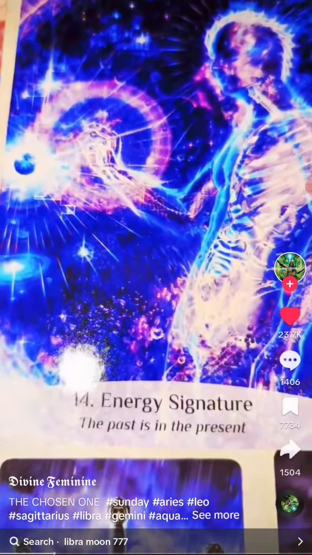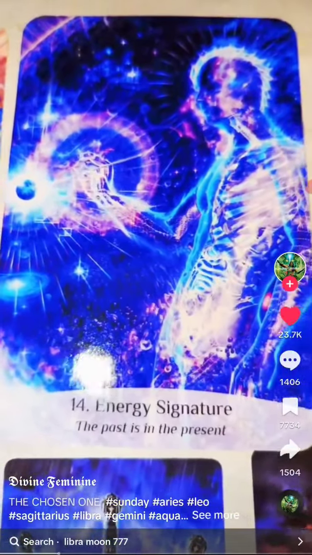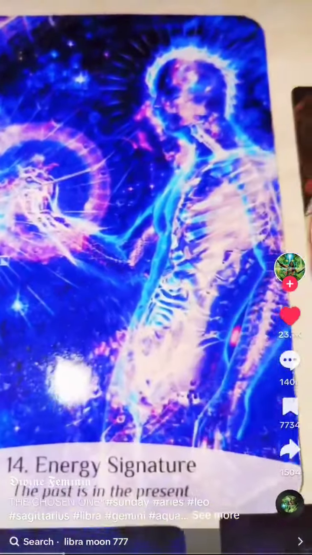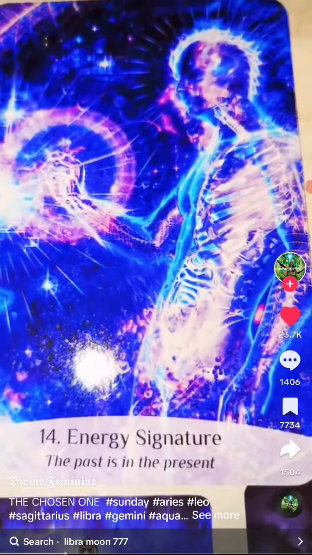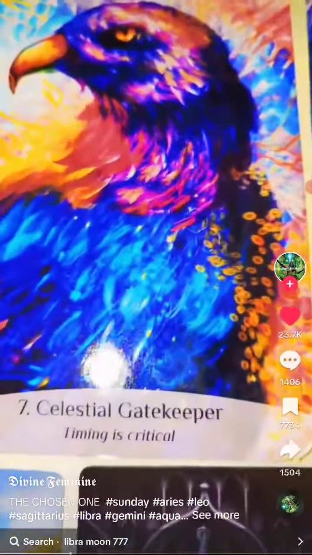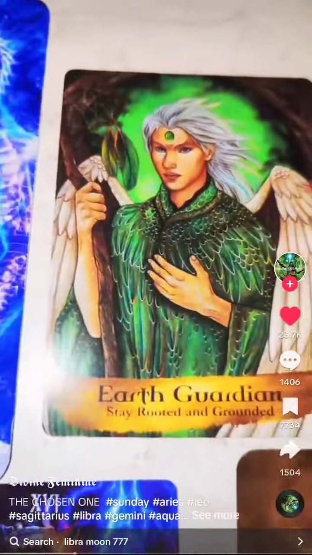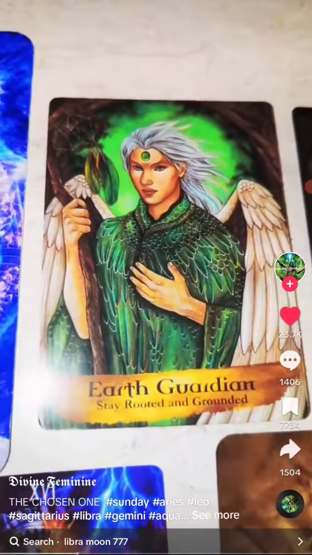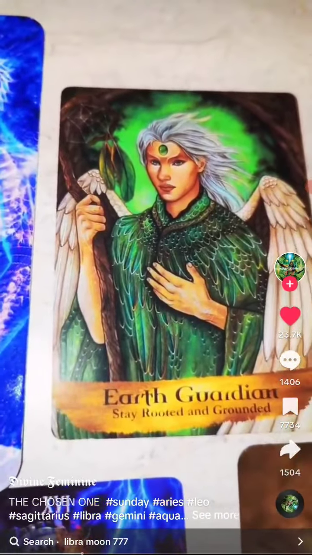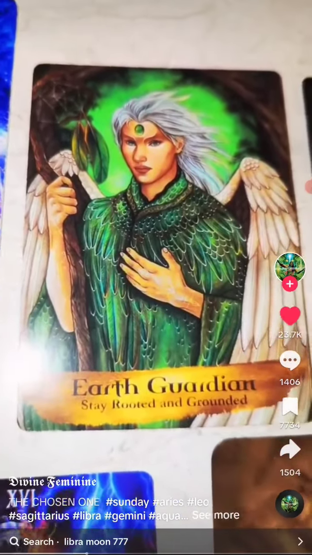You may not even come from this planet. You could be from Planet X, Nibiru, Planet 9, Andromeda, Sirius, a series of constellations, but you descended on this planet in order to help Earth grow. And the more that you become whole within yourself, the more you learn about your inner power, the more things that you can unlock. Timing is critical. I feel like time tends to be something that can work against you even, but you are somebody who is an Earth guardian. If you look at this being, he has white wings, so you give off energy of a light worker, somebody that's here to help human beings ascend, and the best thing that you can do is try to stay grounded and rooted, especially in times of chaos.